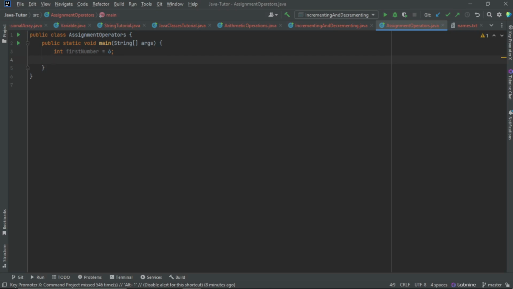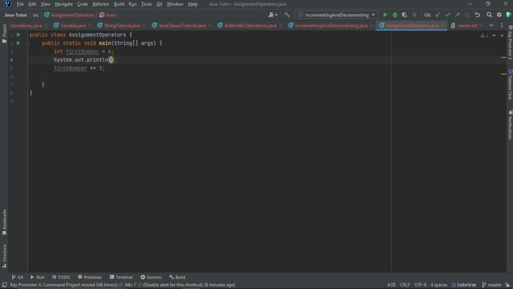I'm going to update the value stored in first number, but I'll use a different type of operator to do it. It's still with the equal to operator, but just check it out. So we have first number times equals 2. I'm going to print out the value of first number.